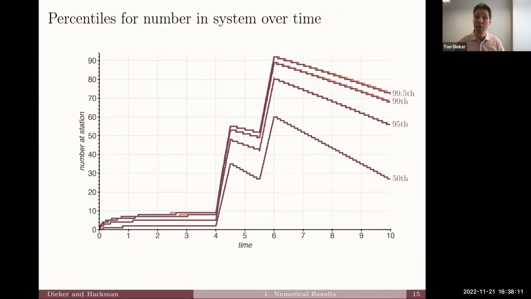Now the sup norm error can be very small, but the quantiles may be very far off. So in this picture, we study the quantiles in a little bit more detail, and note that the top quantile here that you see is 99.5, and it's still spot on. Again, there are 2 curves here.